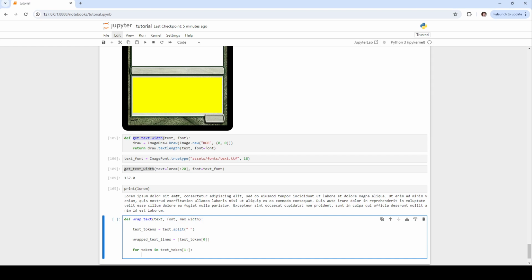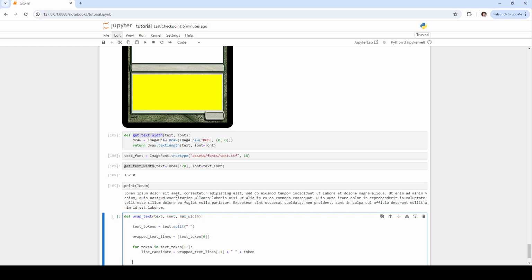We could do that by replacing the current line of our text, but in case this new line overflows the max width, we will need to revert the change. So the proper way to do this is to create a candidate. Here we are going to create a line candidate. So this candidate will be wrapped text lines, the last entry concatenated with our current token.